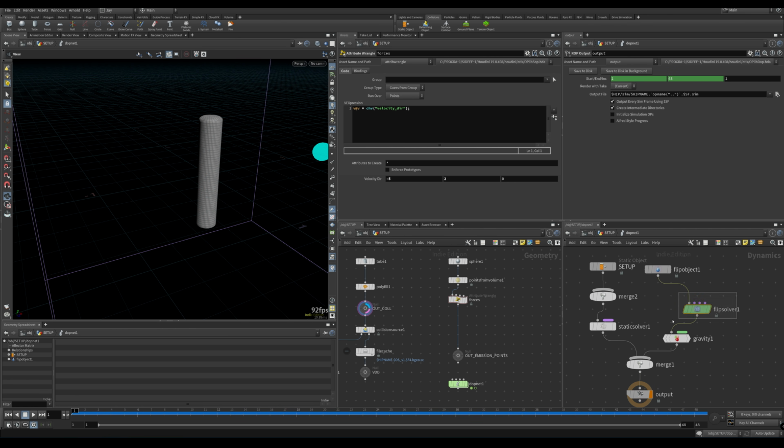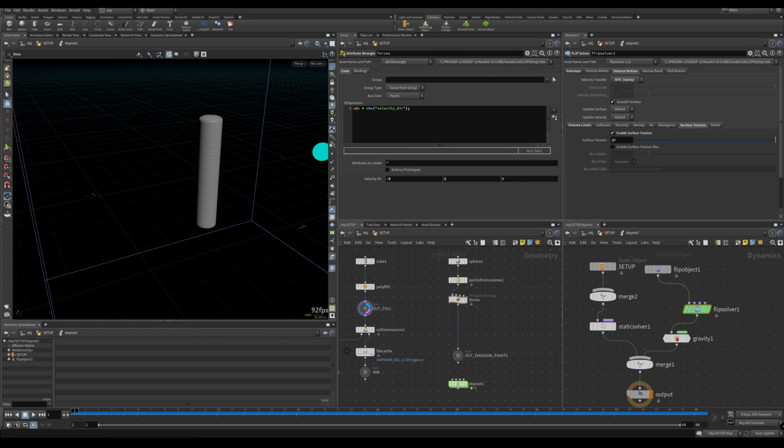So now we can go back to the flip solver, go to the surface tension tab and increase it to, let's say, 20. See what happens.